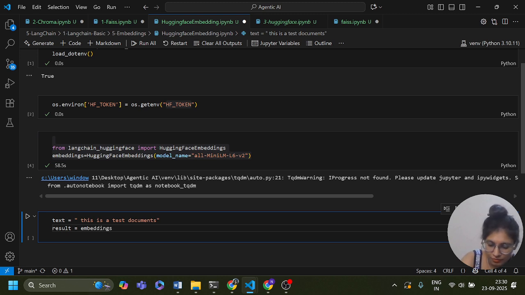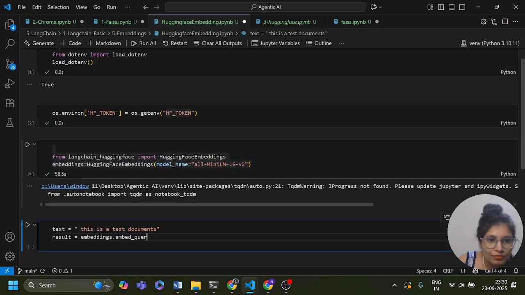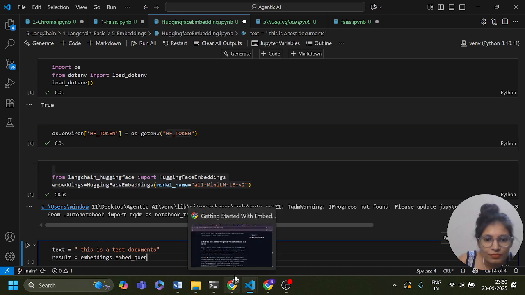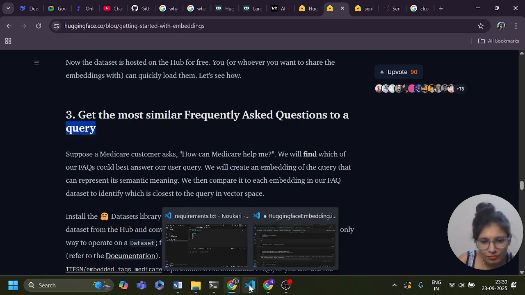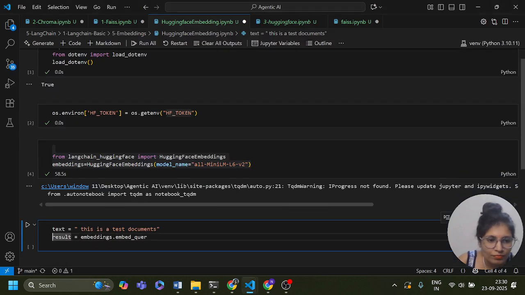Here result equals embeddings.embed_query. Here this is embed_query, and I am giving text.